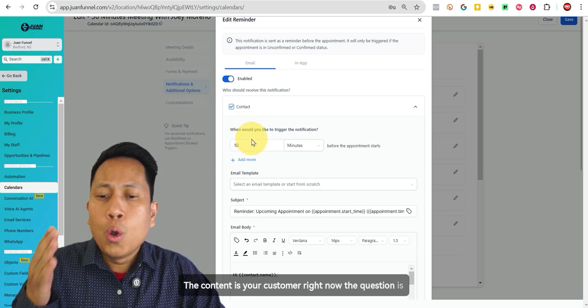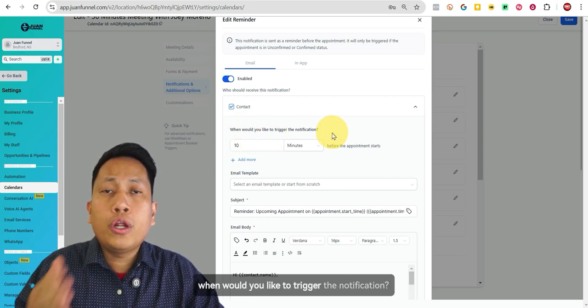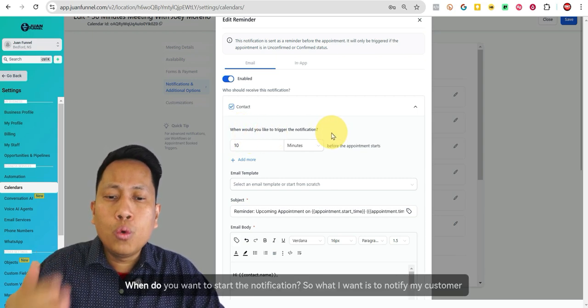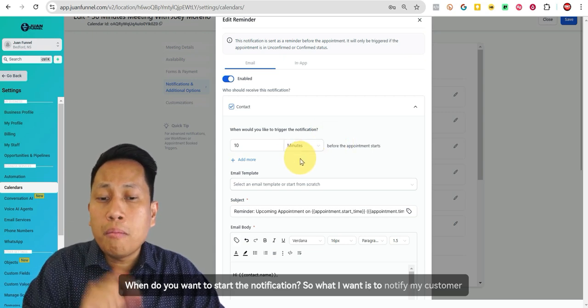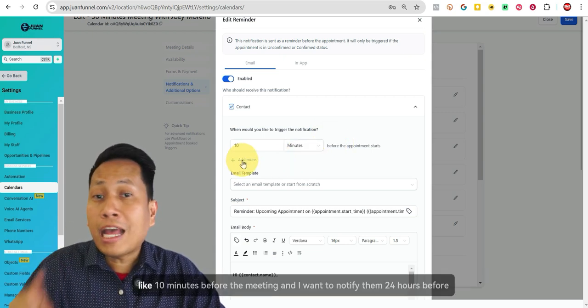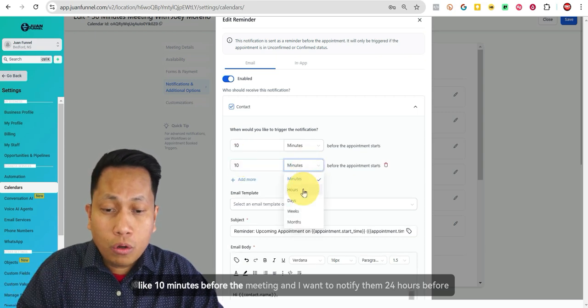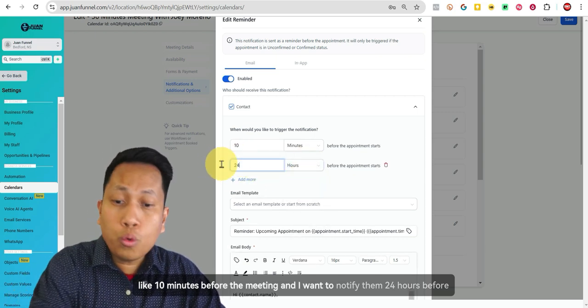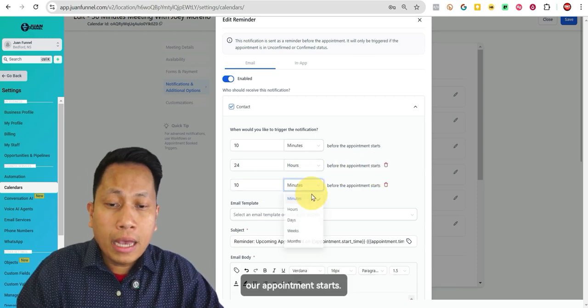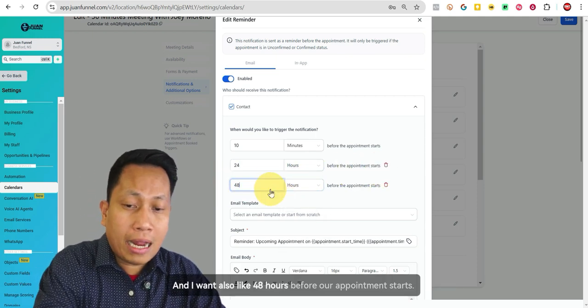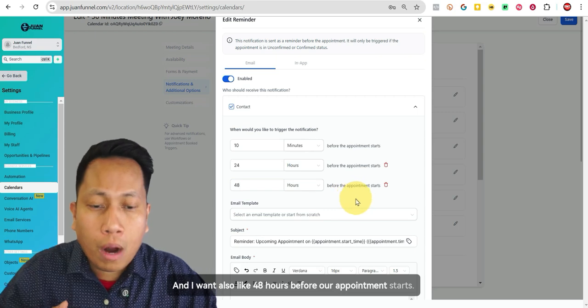Now the question is, when would you like to trigger the notification? When do you want to start the notification? So what I want is to notify my customer 10 minutes before the meeting, 24 hours before our appointment starts, and also 48 hours before our appointment starts.